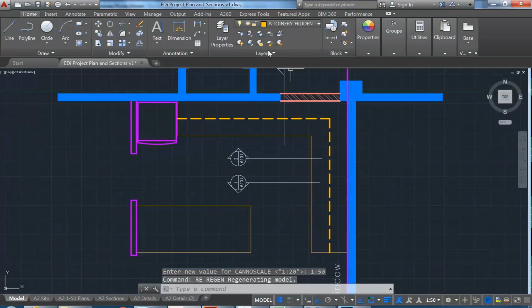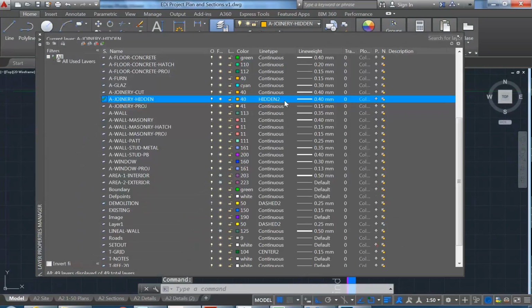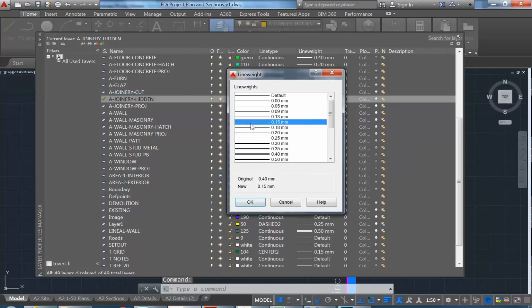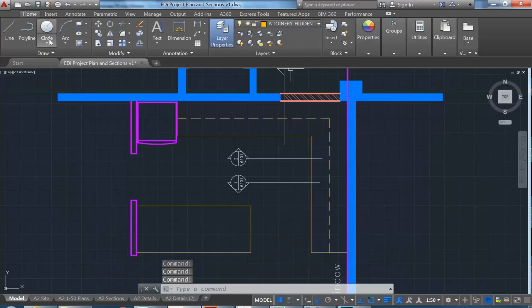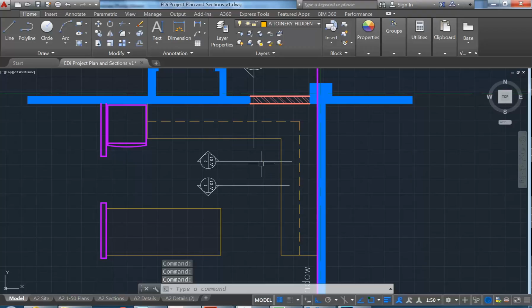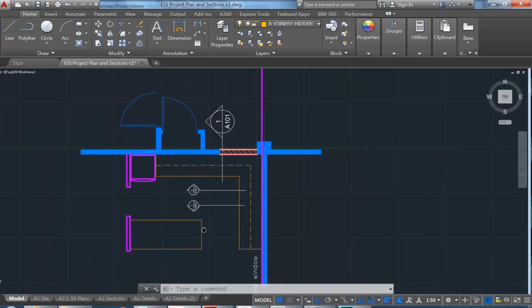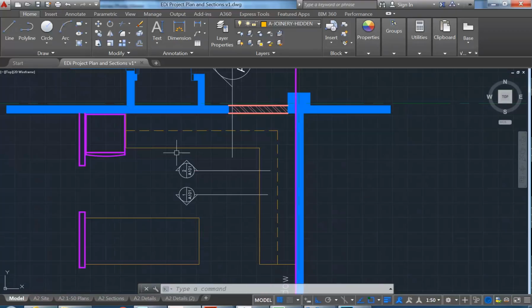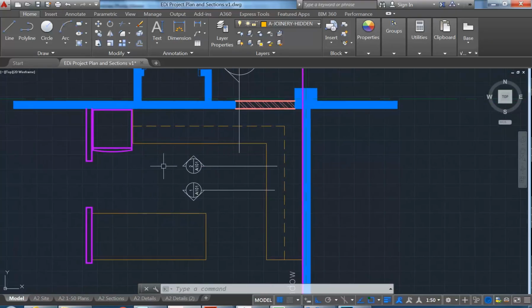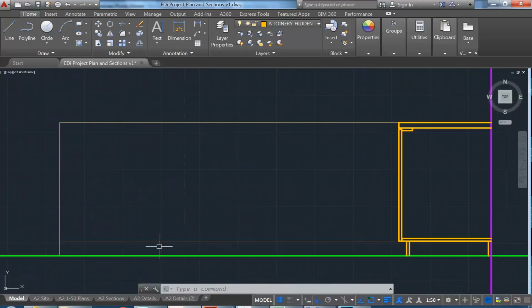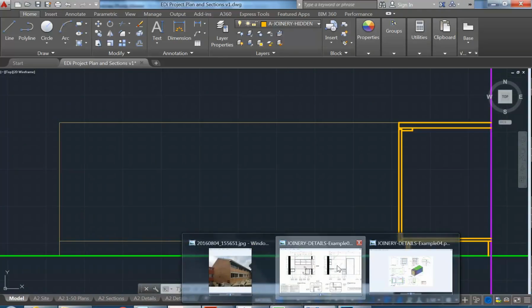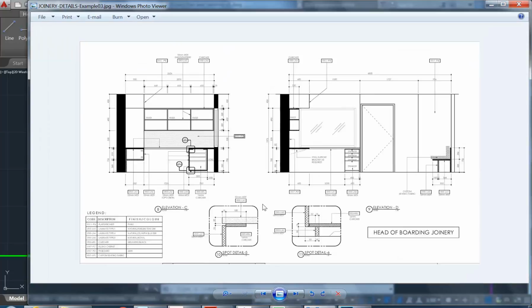Yep. Okay, so that layer's a bit heavy, but otherwise that's looking right. So you can see that I've added this line to indicate the overhead cupboards. I'd probably need to check that when I do the elevation for this side. And then looking at the other elevations there, what else have we got?